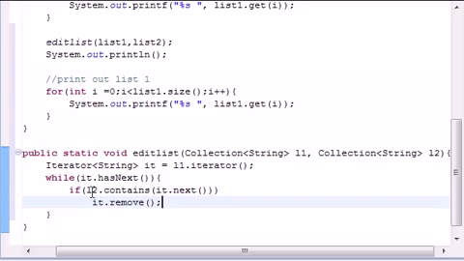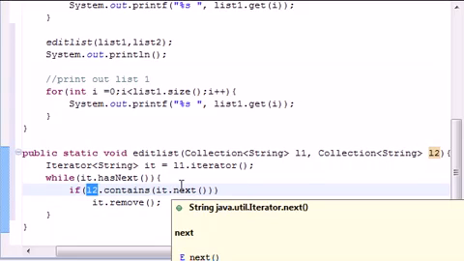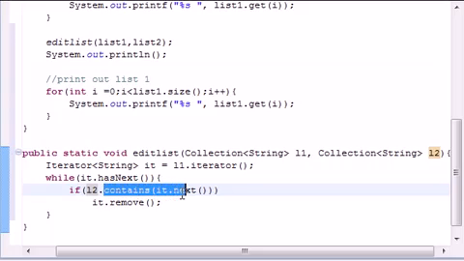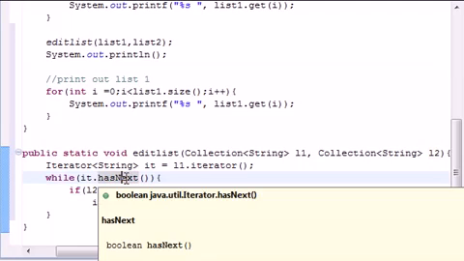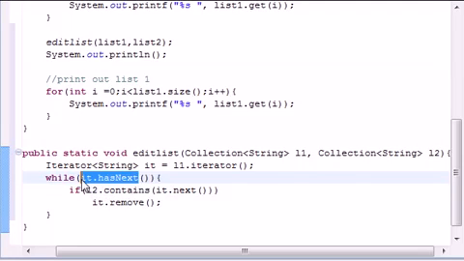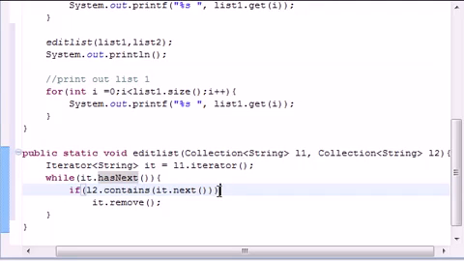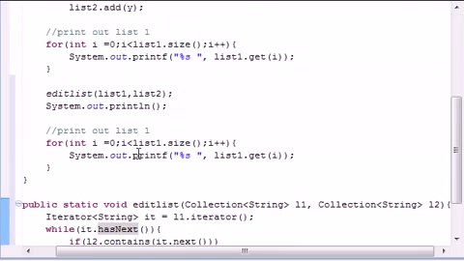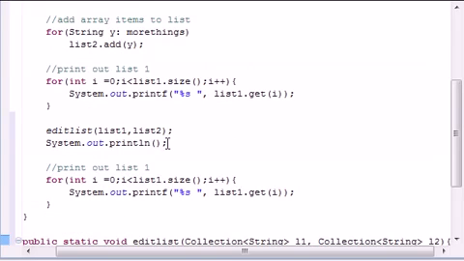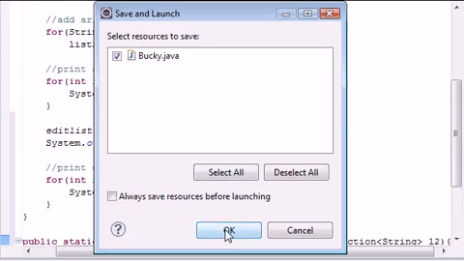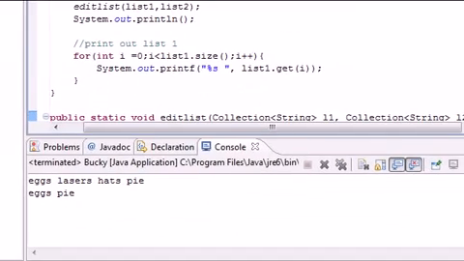If the list number 2 that we passed in, which had only 2 items, contains anything that we loop through, let me explain it this way. We're going to loop through item by item right here, and in this if statement we're going to be checking if that item is in list number 2. And if it is in list number 2, we're going to remove it from list number 1. So that's all we need to do, and it's pretty easy. Let me go ahead and run this, and that's our project.